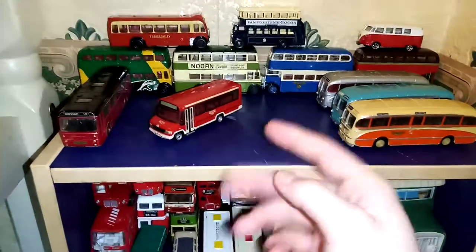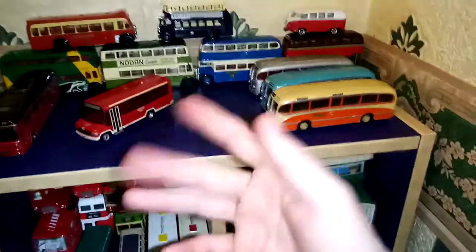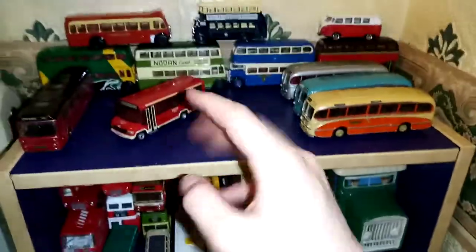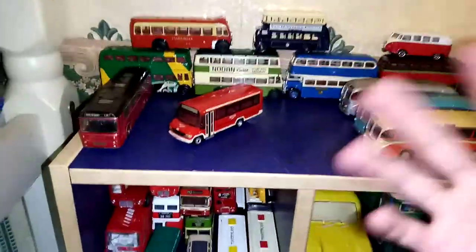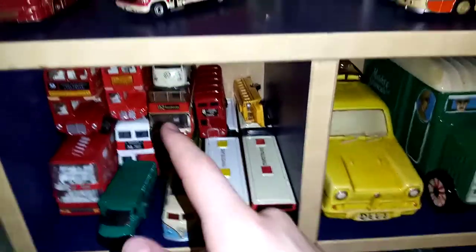So most of my vehicles are by themselves. It's quite hard getting vehicles with the stands, with the case and stuff. Like I said in some of my other videos, I got all my vehicles given. Some I've bought, some I've had given, some I sell myself if I want to. Say for instance, I bought that one down there, bought this one, and all the rest I got given. So like this, I bought that one, got given that, etcetera.